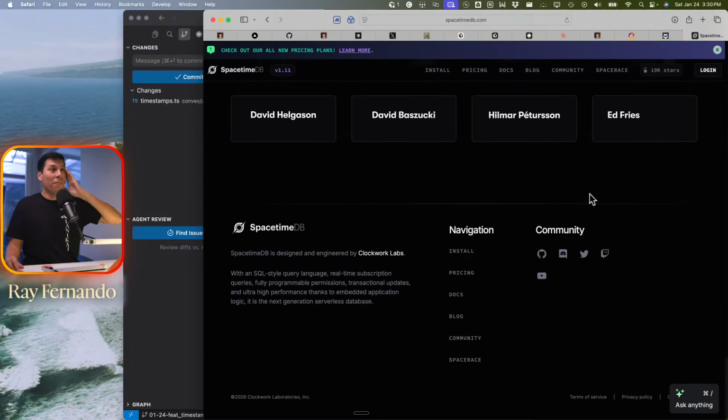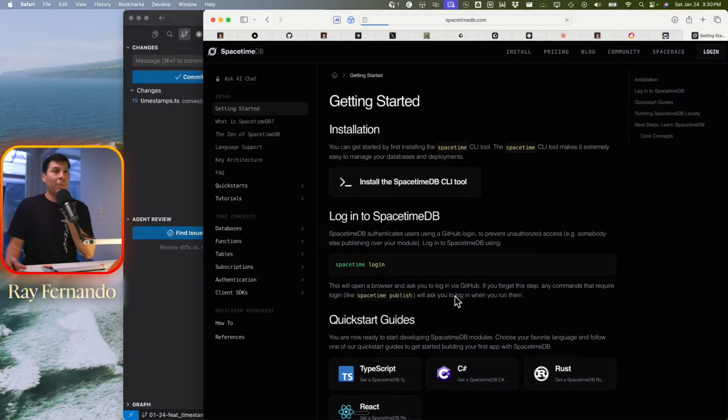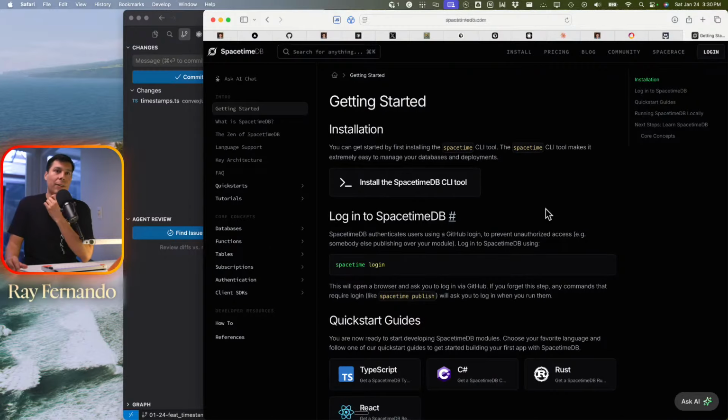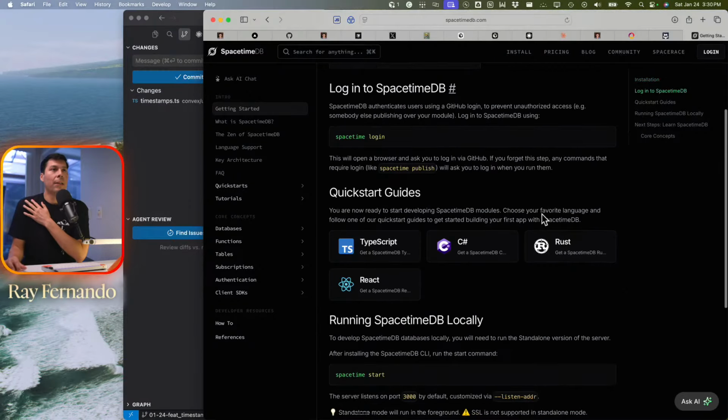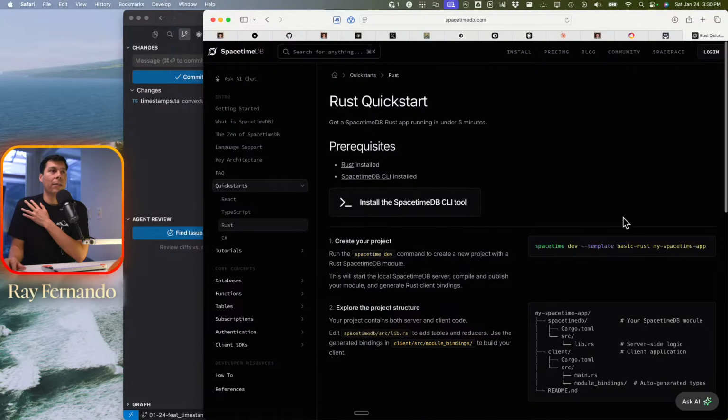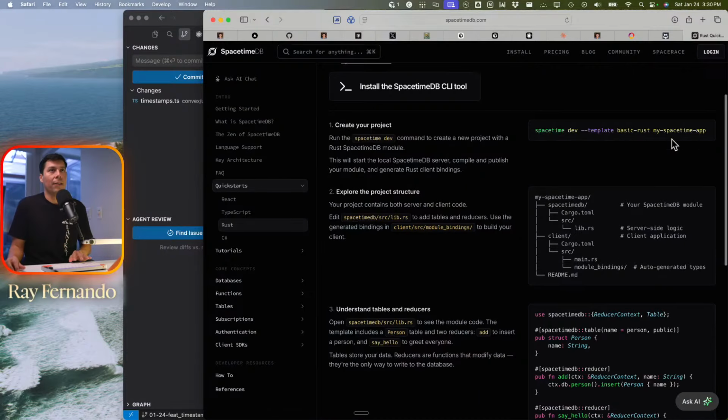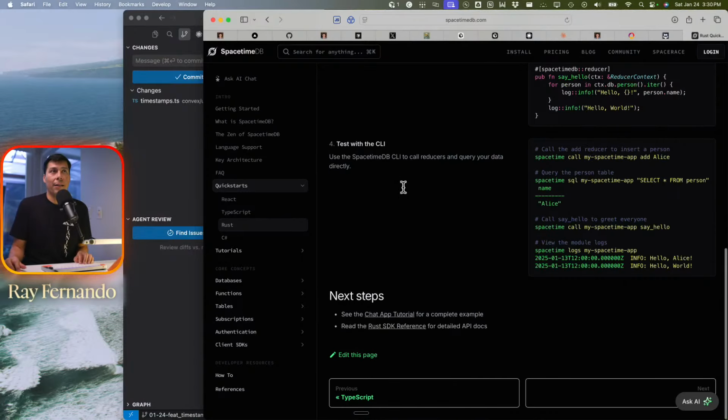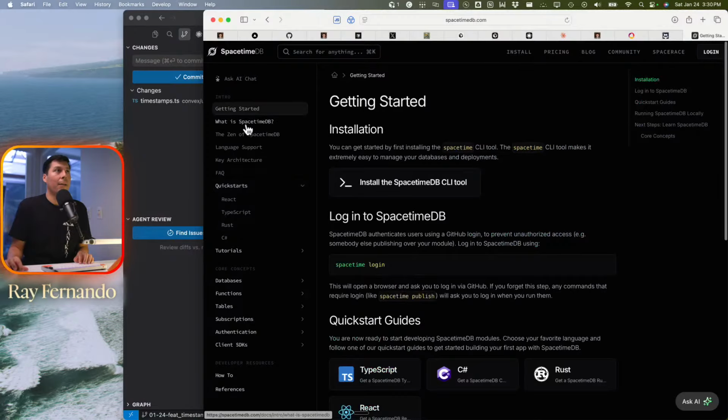I've enjoyed building with it. It was actually really easy to get up and running. You can also set up hooks with this inside of Cursor. So when it builds, your front end will know the types that are available. You can do the Rust quick start guide. It shouldn't really take you that long to get set up with this. Just point an agent at this and you can start really cooking. So I really like their stuff.